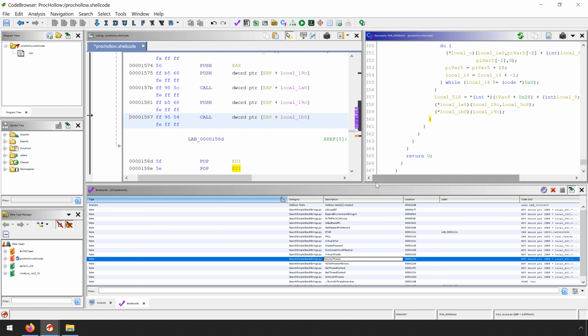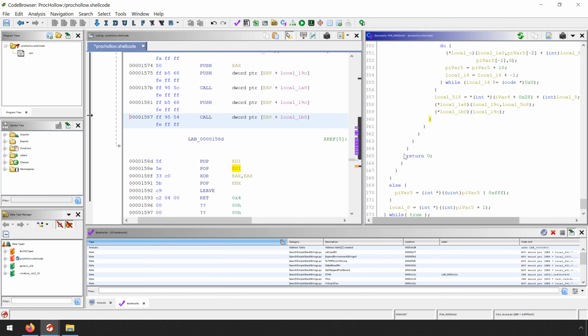Fortunately, in this shellcode, there wasn't a tremendous amount of obfuscation. Really the only obfuscation was, aside from the fact that you're analyzing shellcode, which has its own nuances, the stack strings and the fact that you had to trace those, the dynamic resolution of those API calls. But once you're able to do that and understand the technique being implemented here, it becomes pretty quick and easy to figure out exactly what this code is up to.